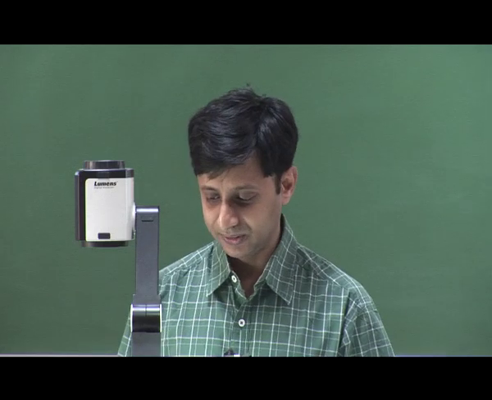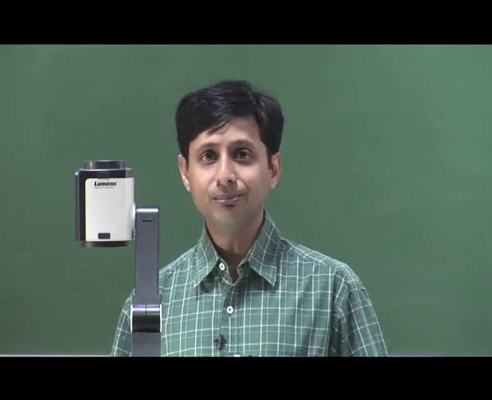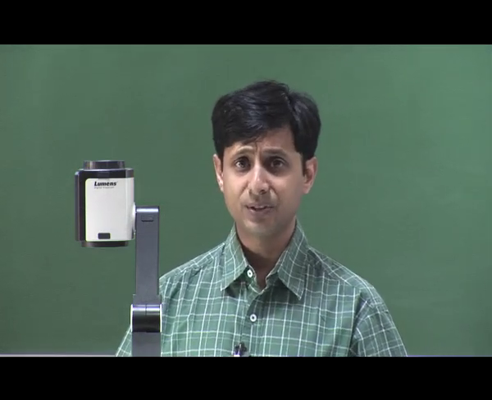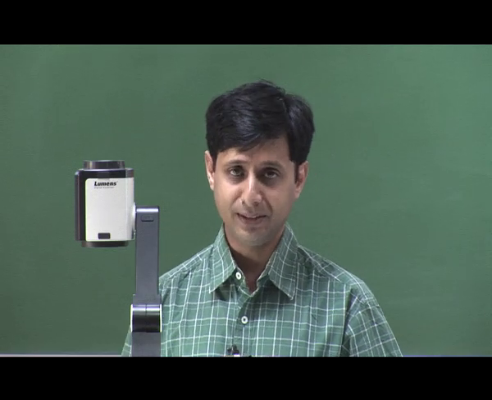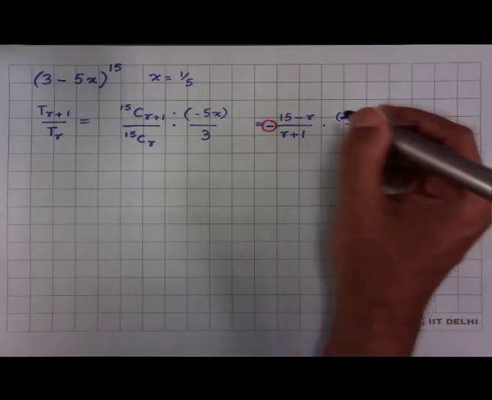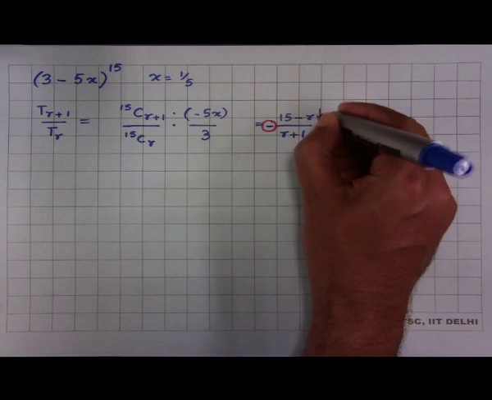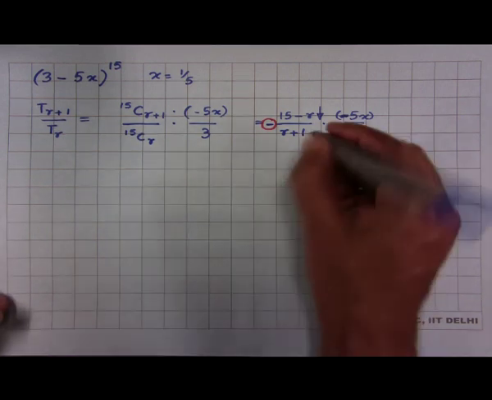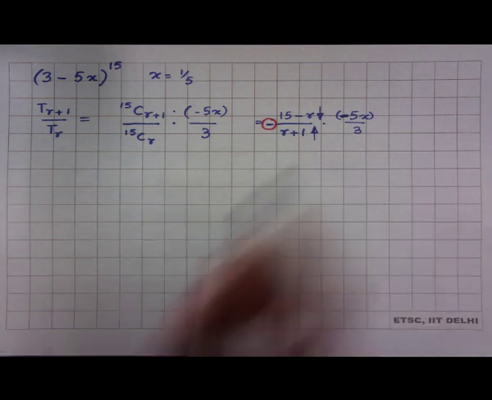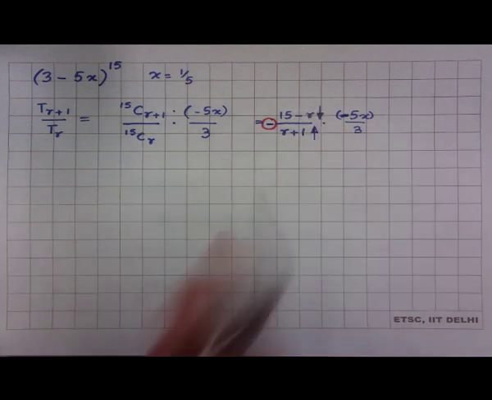So, the minus over here is just thrown in to add a spanner in the works. Do not be confused, do not worry too much about this minus. If you do not worry about the minus, then as r increases, the numerator keeps going down, the denominator keeps going up. Then there is going to be a certain point after which this entire ratio is going to become less than 1.